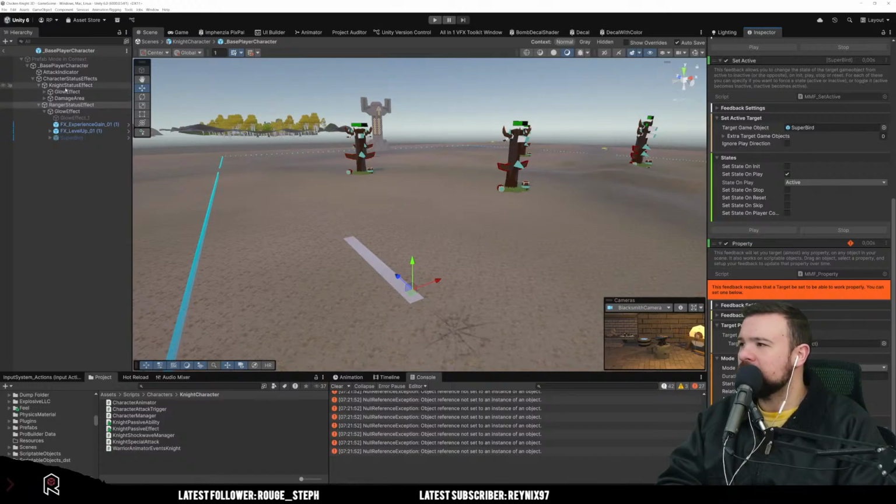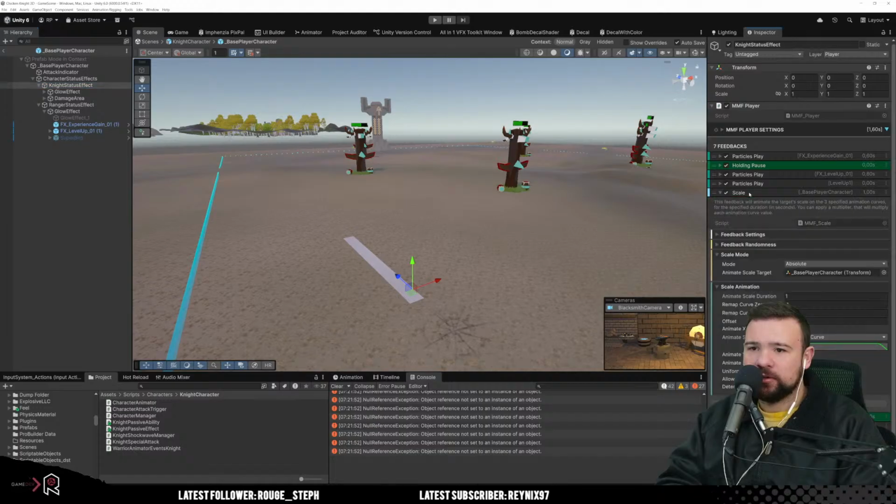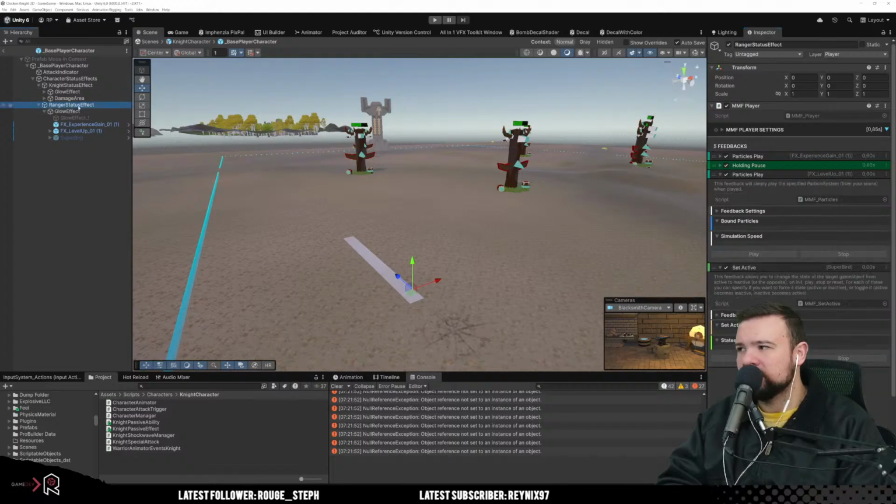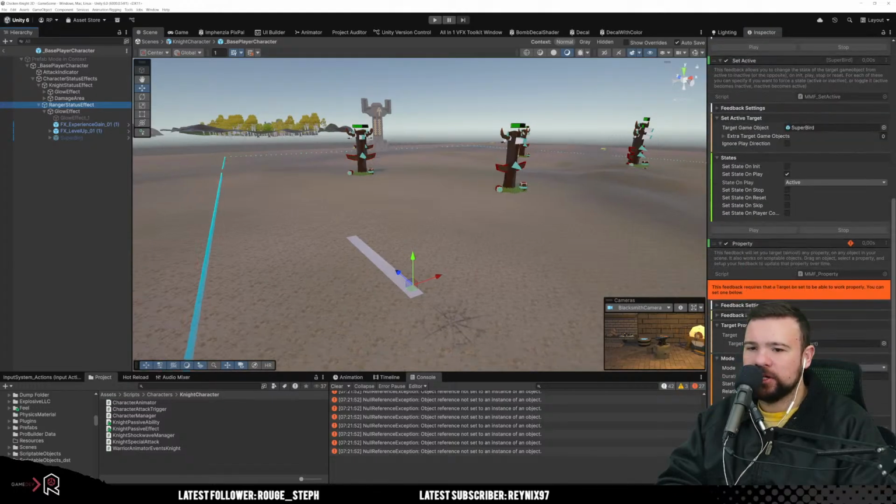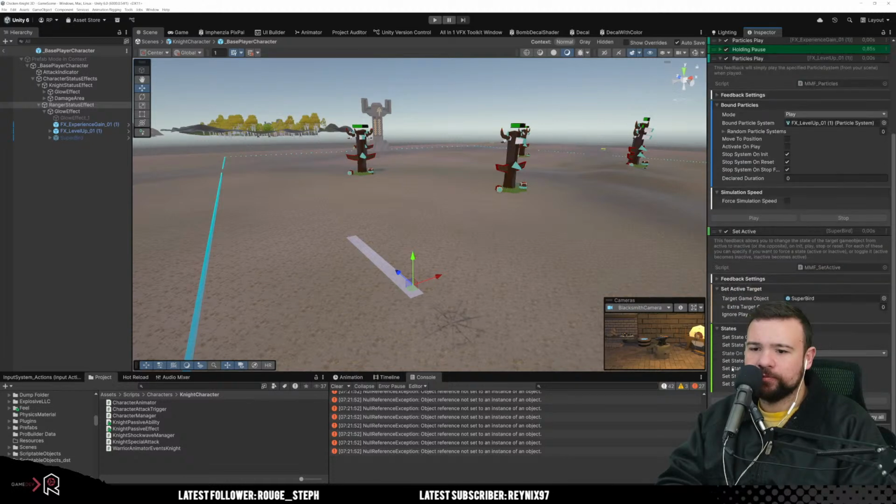How did I do the scaling for the night? I just had a scale. MMF scale. Yeah. Don't need a property, you need a scale. I just can't see it, that's the problem.